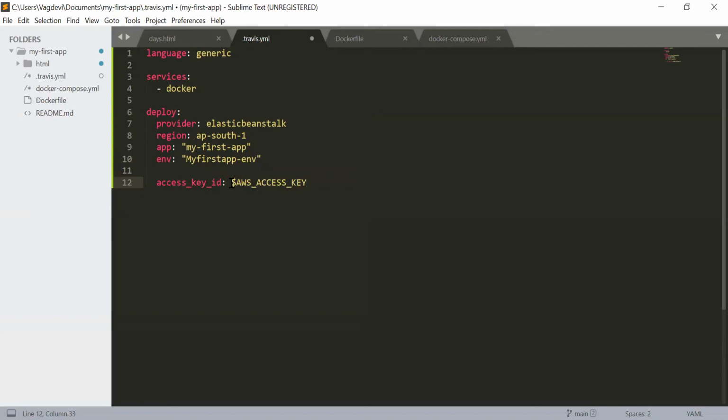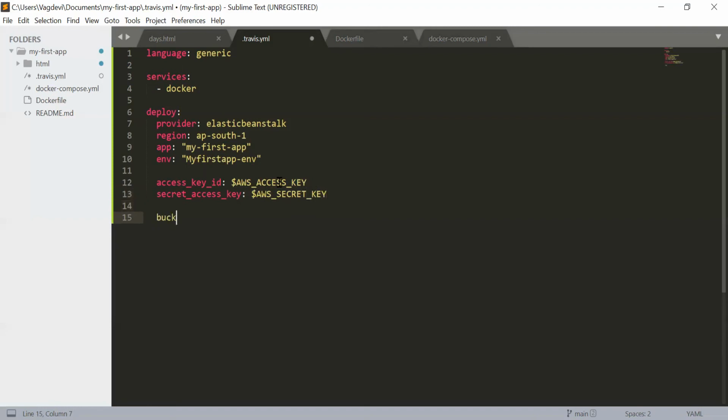The dollar indicates that that's an environment variable. This variable's value is what we have defined in Travis for our repository. Then secret_access_key, colon, space, dollar AWS_SECRET_KEY.